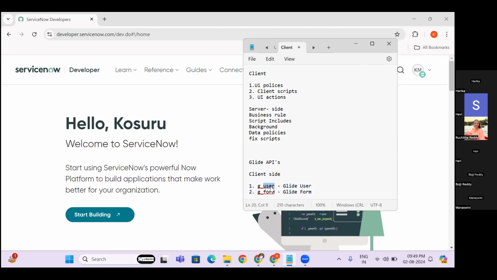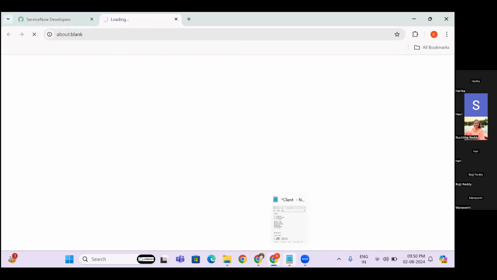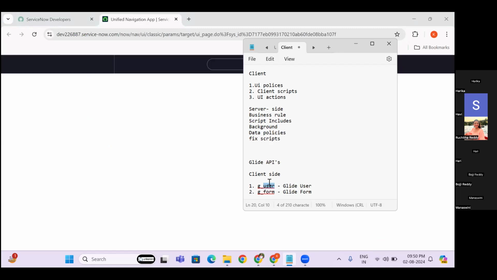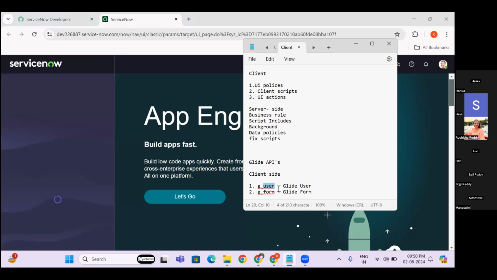The first one is Glide User. What exactly is Glide User? It gets the data of the user: who is the logged in user, what is the username of that particular user, and what roles he has. For every Glide API, we'll have several functions or methods which we use in ServiceNow.